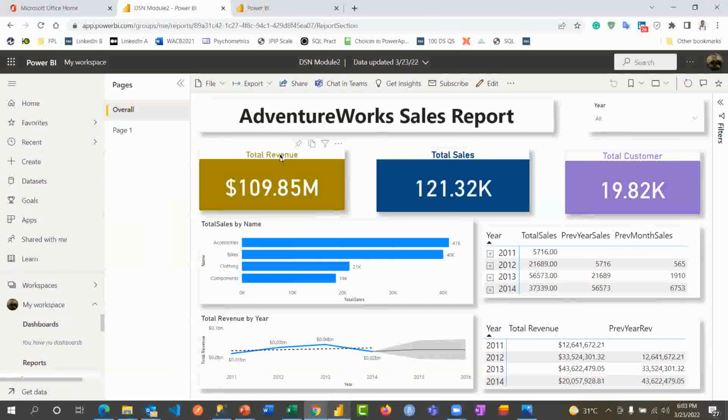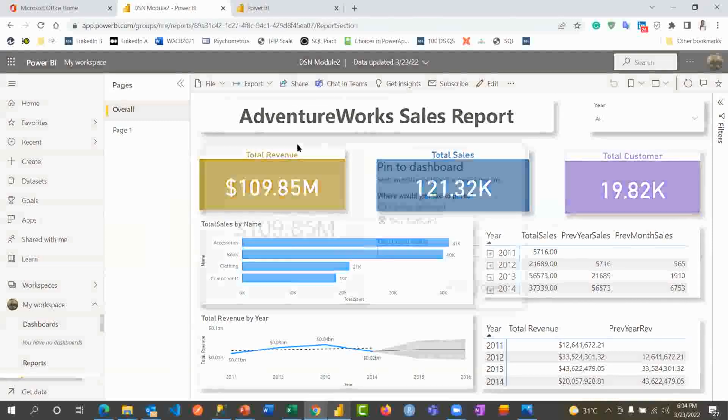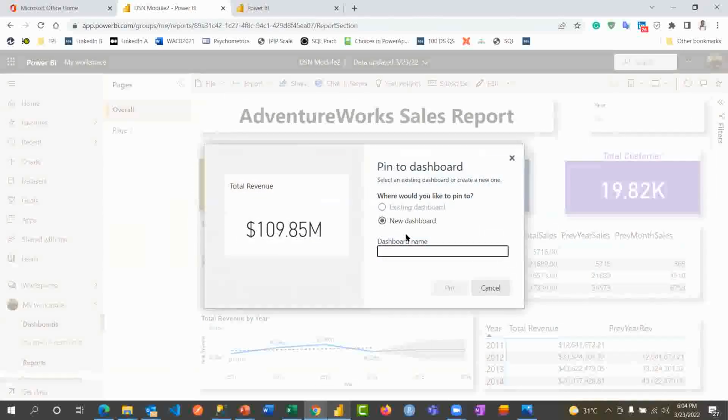And from this guy, when I click here, you can see I can spotlight, you can get insights. But here, I'm going to use this guy to pin the visual. When I'm pinning the visual, it's going to ask, what is the dashboard? I'm going to type a new dashboard now. I'm going to call it revenue, maybe overall. Let me say ESCOM overview. Let's assume that's what my manager wants to see.